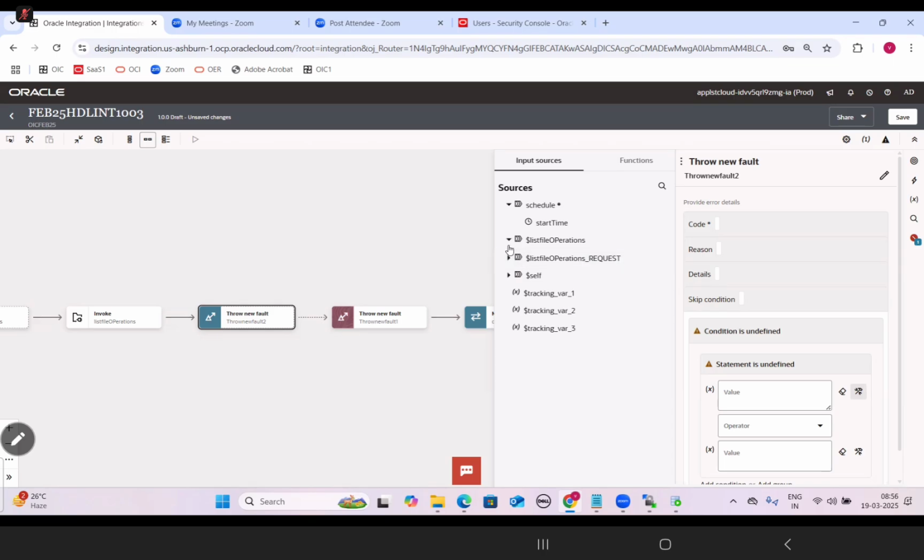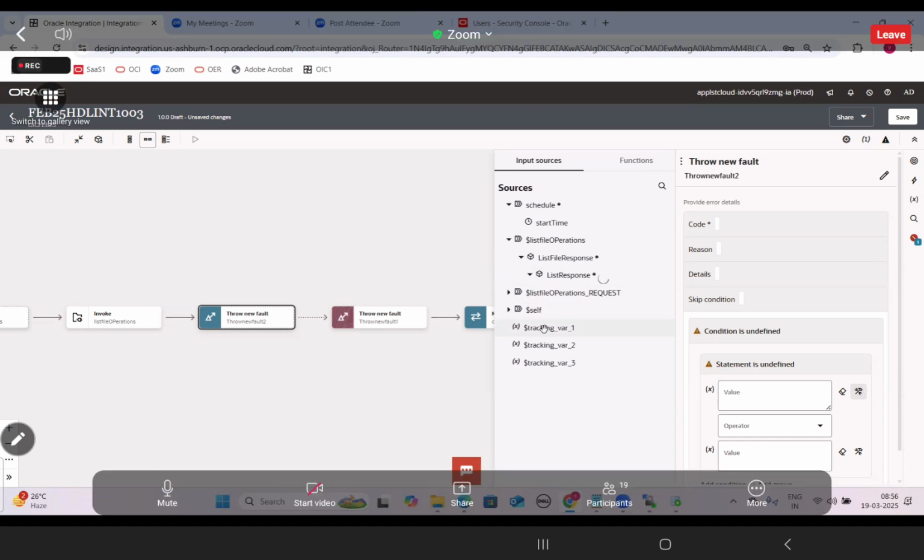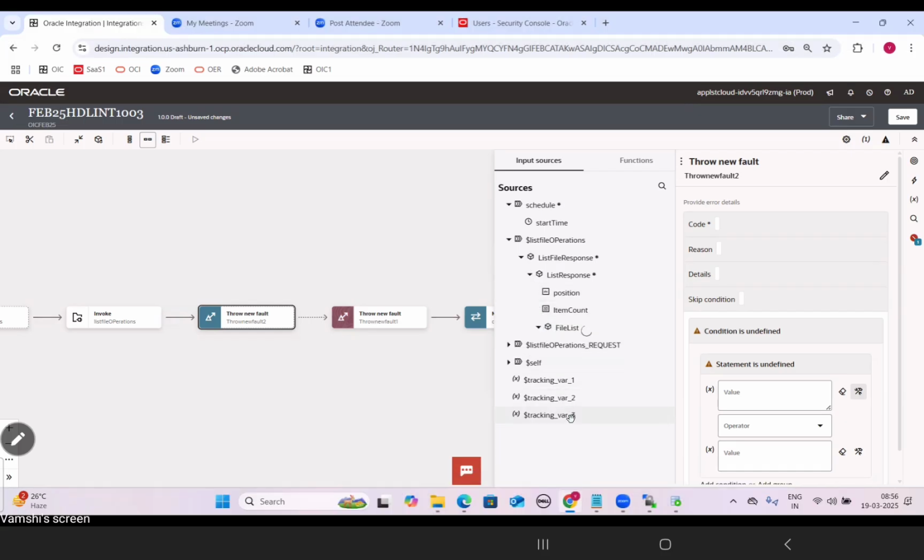We have an option called size. So what is the logic we need to build?